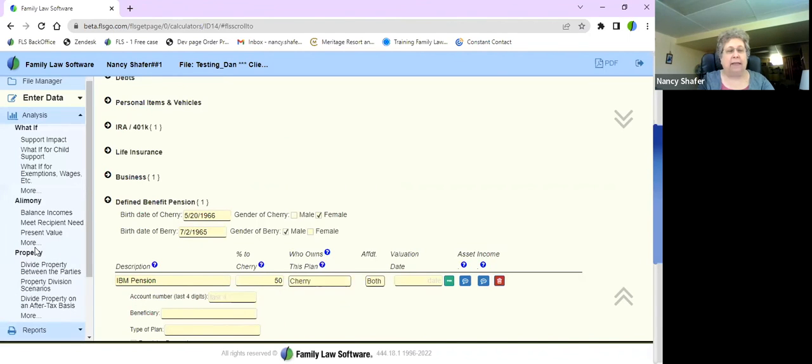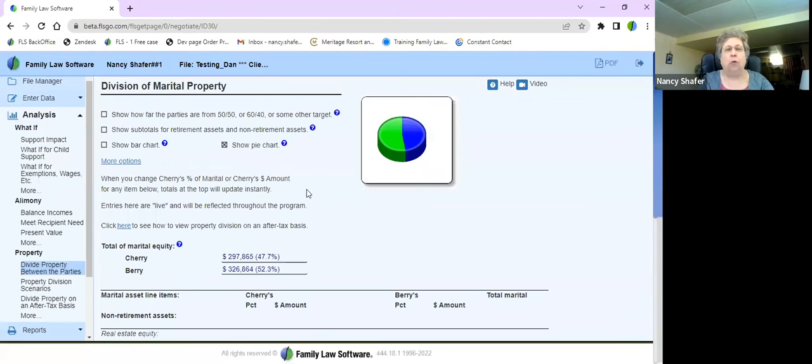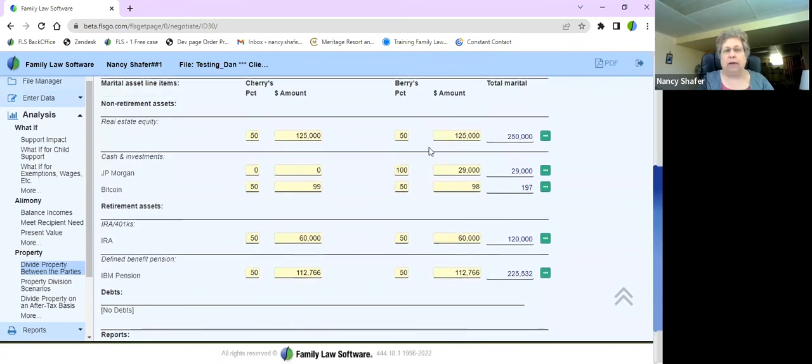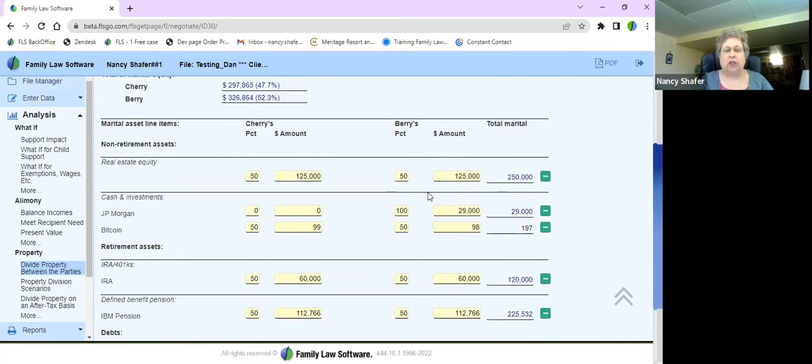But the way that I like to do it is to see the whole picture. I go to the analysis tab. If you have the basic version, you will not have this capability. If you want to upgrade, let me know. And this will allow us to look at all of the assets. We have a nice little, I call this balance sheet on steroids. And it's a balance sheet you can't mess up.